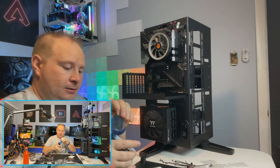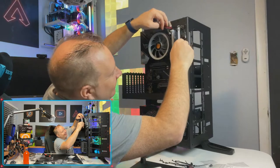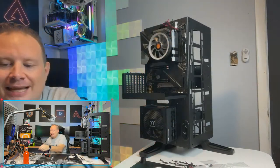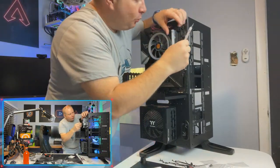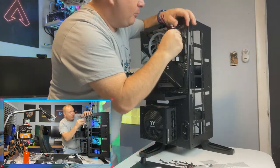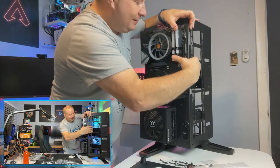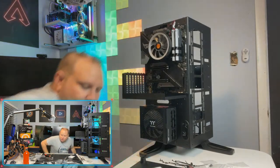Oh, a Peltier? Peltier, but it was also very janky. Peltiers are, well, I know the cryo cooler uses a Peltier, but Peltiers are incredibly, incredibly inefficient when it comes to cooling anything inside of a computer. Not just Linus, but a number of outlets have attempted to do a Peltier and make it work well. And it really, really doesn't. They take up far too much wattage to try to cool.